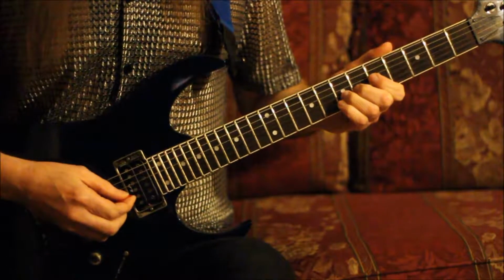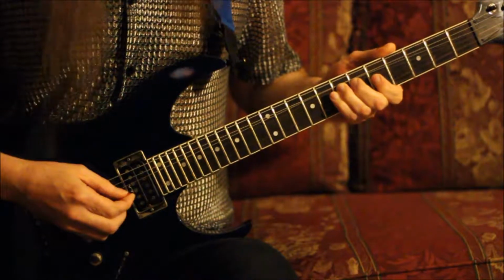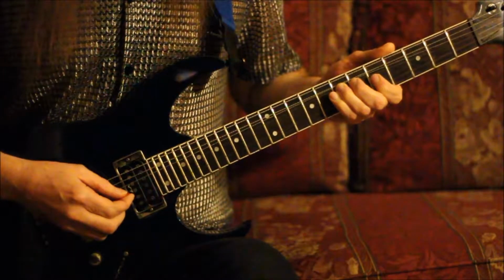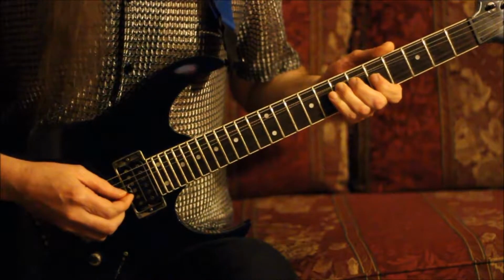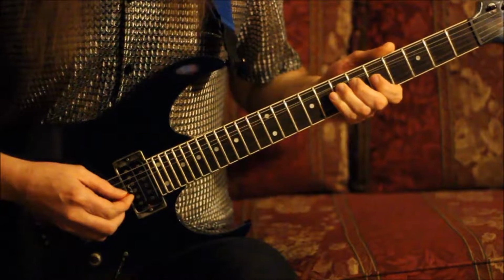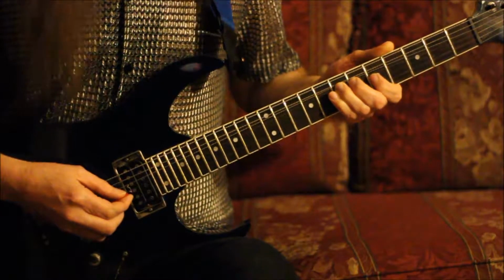Now we're at the point where we start the third measure. This note should still be bent up and sustaining out from the end of the second measure. What we're going to do is take the last quarter of the second measure and tie it to the first quarter of the third measure. This actually makes it a half note.